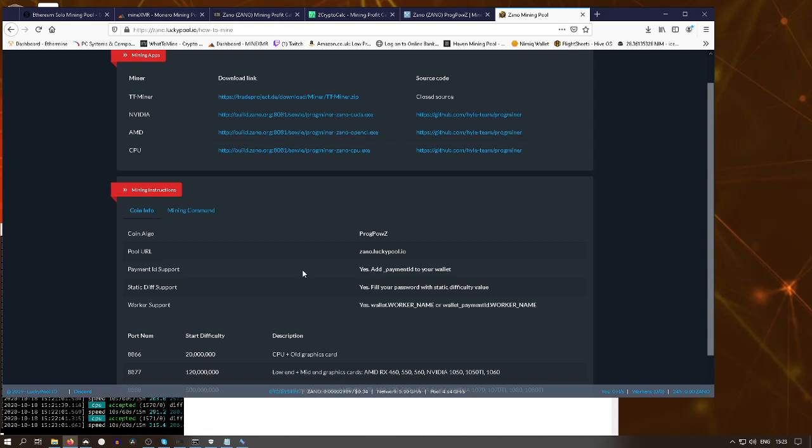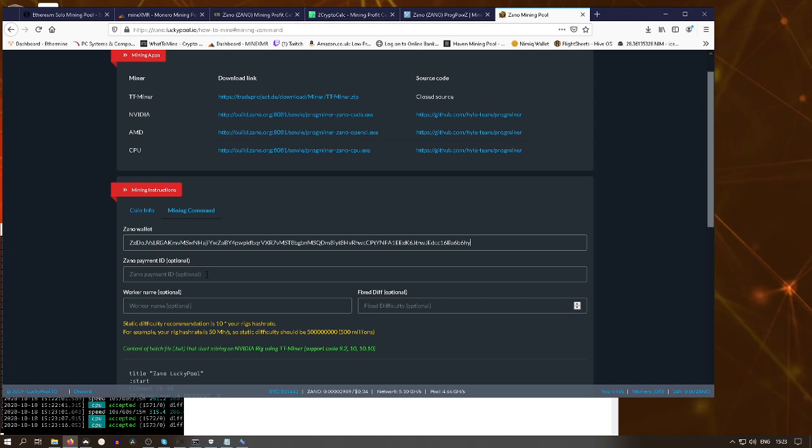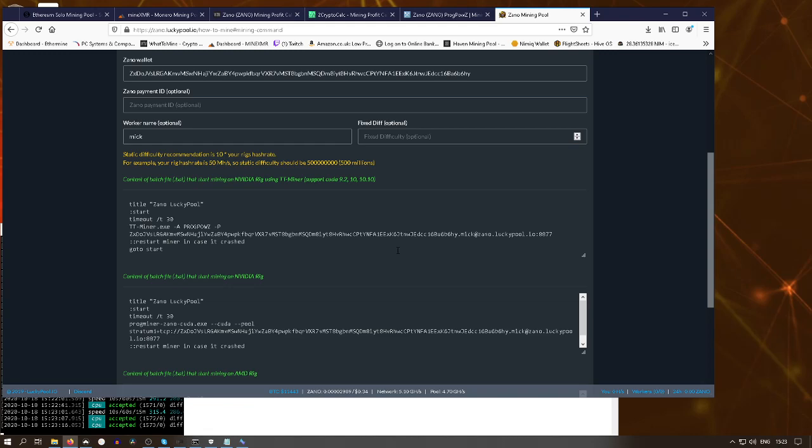So it's mining command, paste. Working name is Mick, we'll do it the easy way. Difficulty is optional. TT Miner, Nvidia.